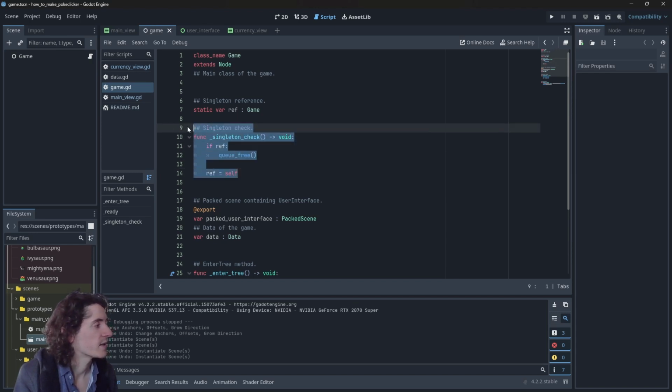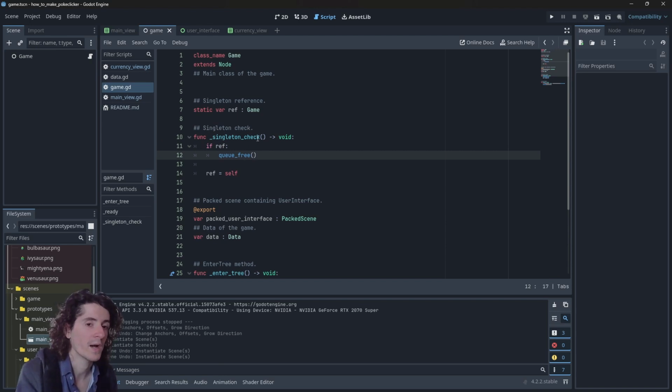So what we do basically is that when we create this node, we actually check if reference is empty or not. If it is not empty, which is basically if ref, we actually don't want to override the game objects which already took the slot. So what we use is the queue_free method to say, okay, I arrived in, I asked to see if there's already a game in the room. There is a game in the room, so I don't get in and I leave. All right?